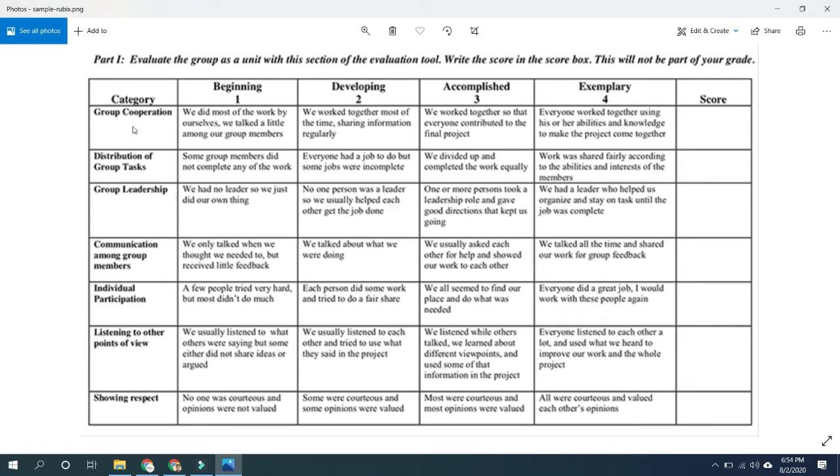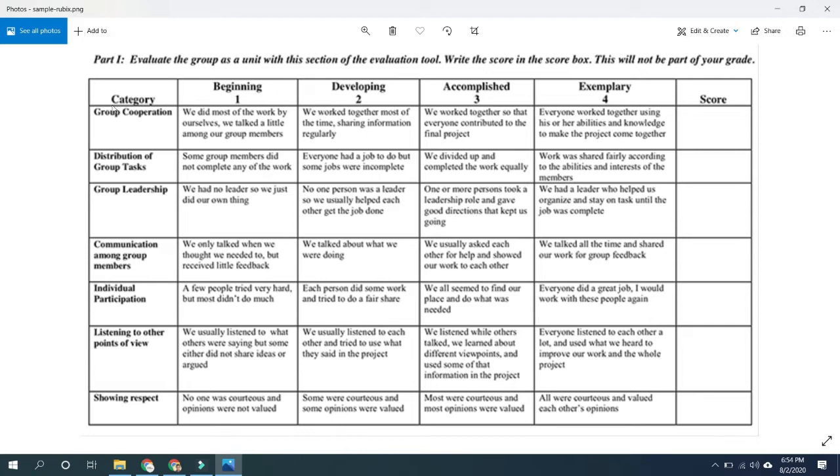Under group cooperation, the learner will score 1 for beginning, 2 for developing, 3 for accomplished, and 4 for exemplary. The first row is our first criterion with 4 levels. The second row is our second criterion with 4 levels. And the third row is our third criterion, with levels 1, 2, 3, and 4.